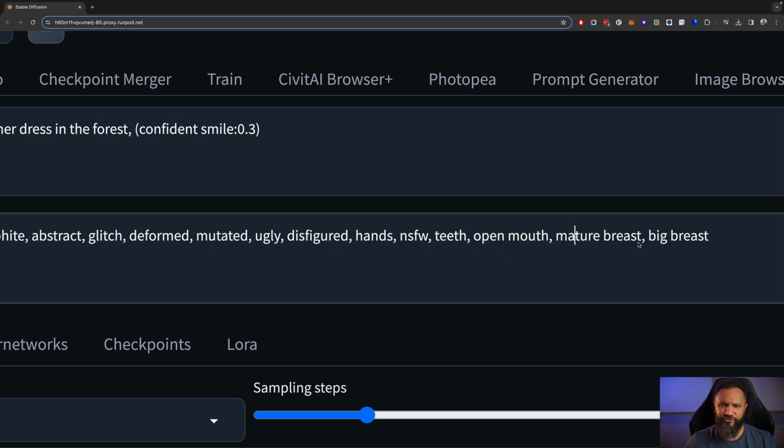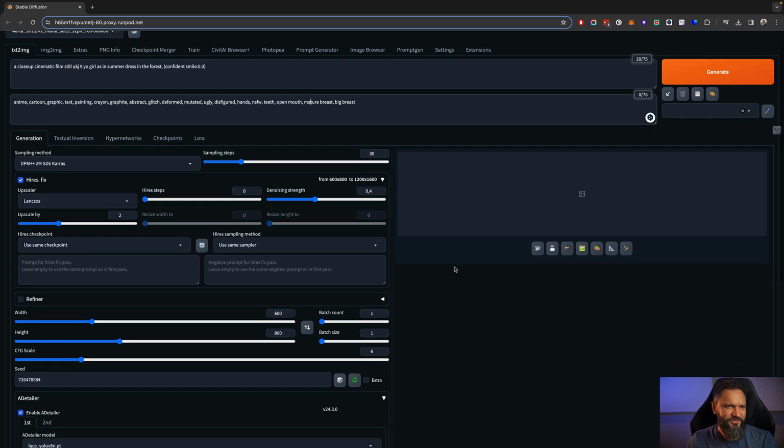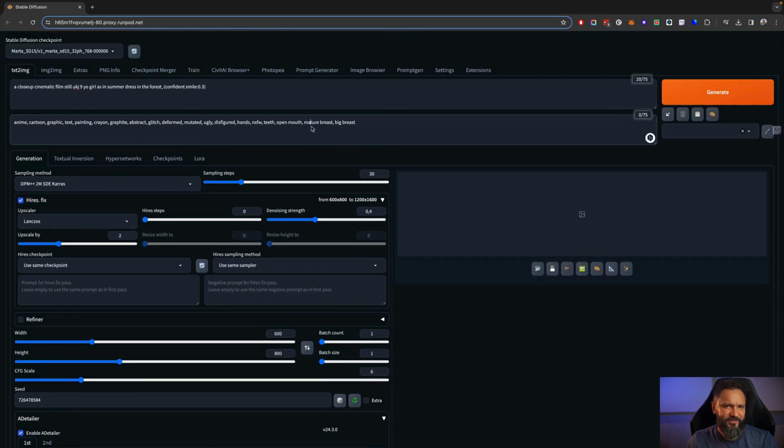Here I put also mature breast, big breast, because Stable Diffusion was trying to make my daughter, she has a flat chest because she's only 9, but it tried to make it bigger.